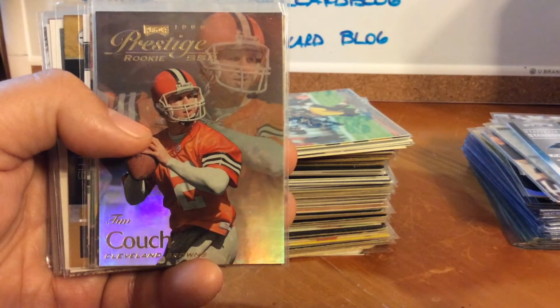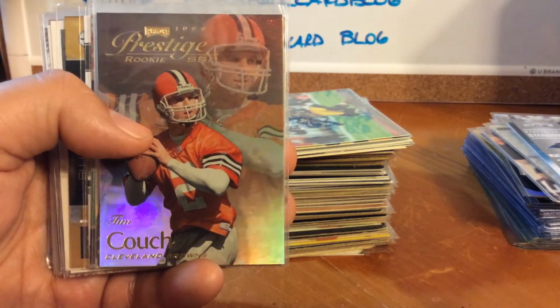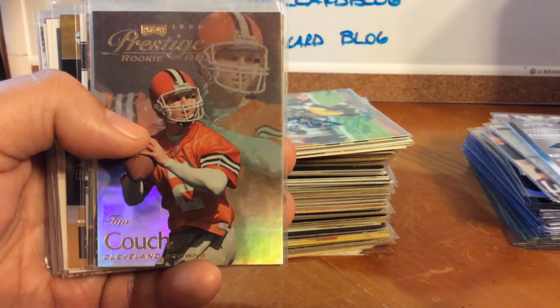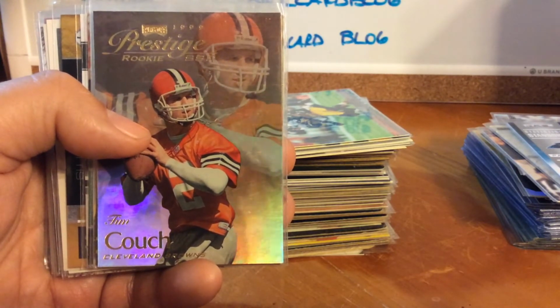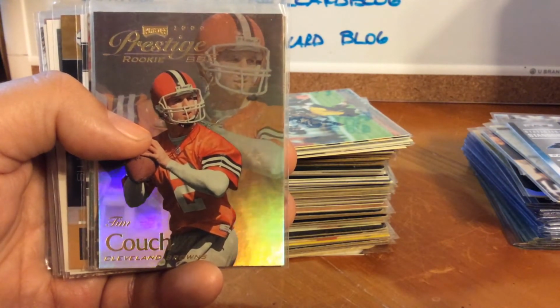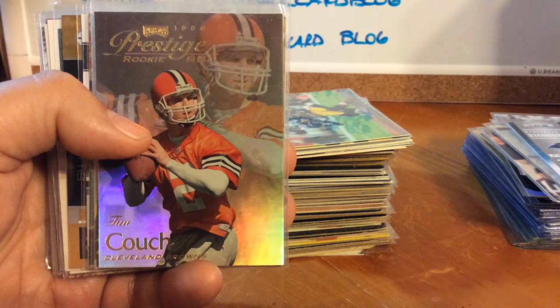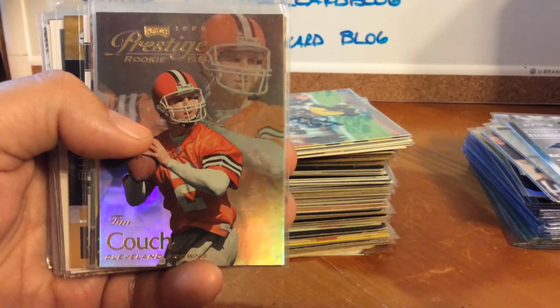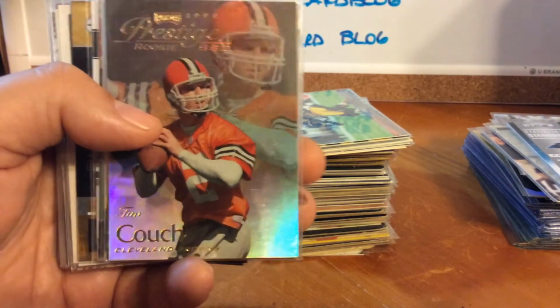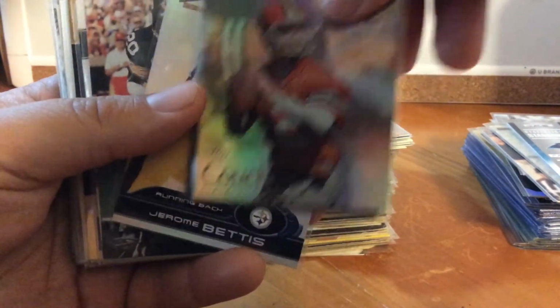It was the Oilers for a while, and then it was the Patriots when they got Drew Bledsoe. And then when the Browns came back, I was really a Browns fan. I was a little bit before they left, and then was huge when they came back. So I had this card at one point, got rid of it at some point in the purge because I didn't need it anymore. Now I'm just reacquiring some of that stuff. I've picked up a few Couch cards lately, actually.